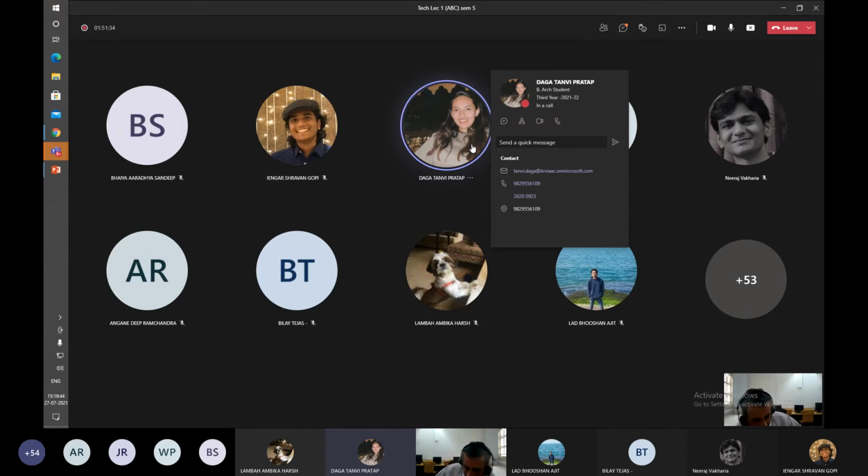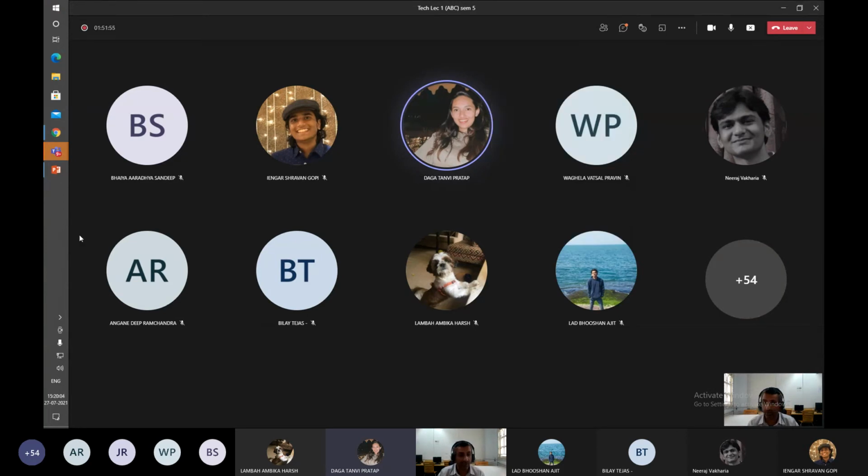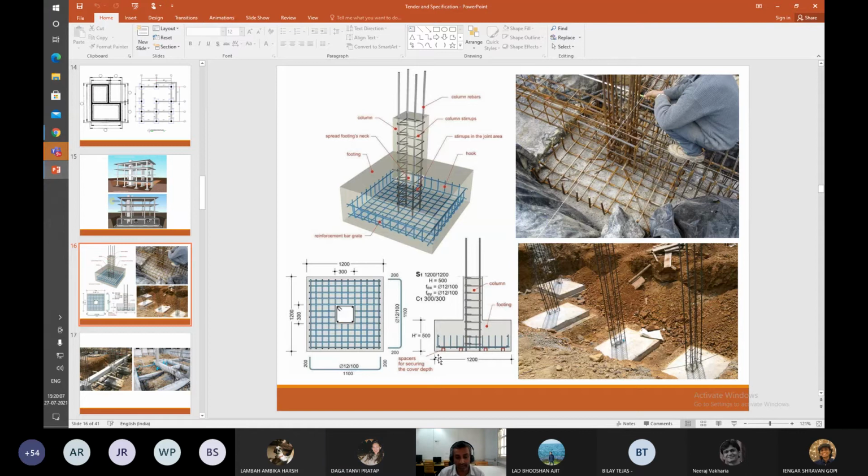Providing and laying of 1:1.5:3 ratio concrete for the stub column with appropriate shuttering. Now the stub columns require appropriate shuttering, right? So with appropriate shuttering up to whatever height it needs to be. So now you all need to calculate this height. You now know the depth, and you know the height of the plinth that may be there, and accordingly you will give the height of the stub column that may be there.